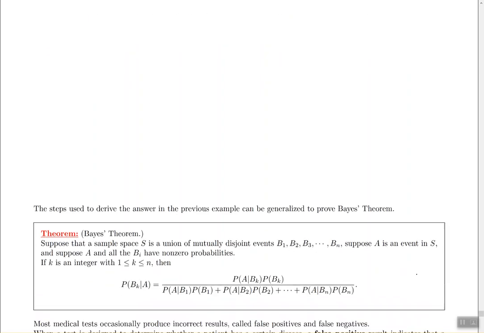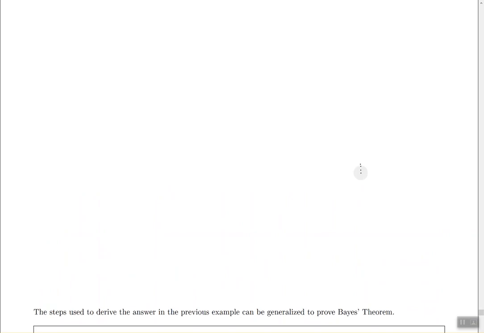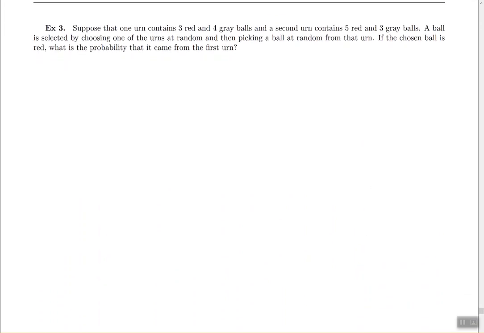That's the theorem that's written on the bottom of the page right there. In order to be able to use the theorem though, let's first look at the situation we're in and define what the events are and what the sample space is. So first of all we have one urn containing three red balls and four gray balls. The second container has five red and three gray. So this is an illustration to represent what is going on so far.